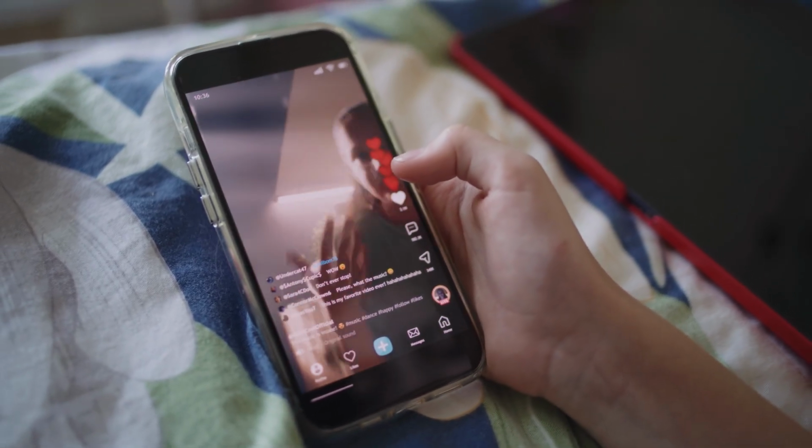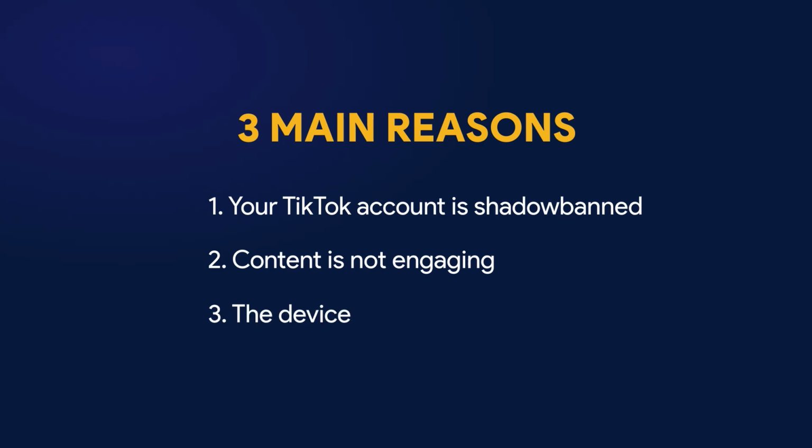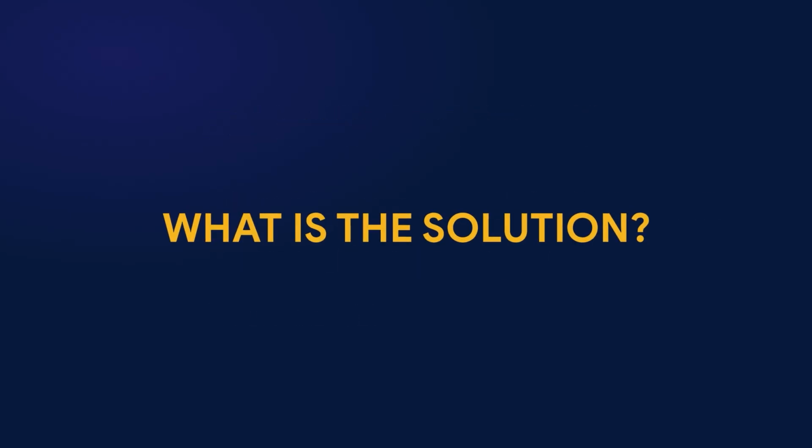In today's video, Hidemyacc will guide you on how to fix the issue of zero views or low views when posting videos on TikTok. There are three main reasons for this issue. One is that your account is shadow banned, so the content you post is not displayed on the user's newsfeed. Two is that the content is not engaging enough or posted in the wrong format. And three is the device you're using. So what are the solutions for these reasons? Let's find out with Hidemyacc in this video.